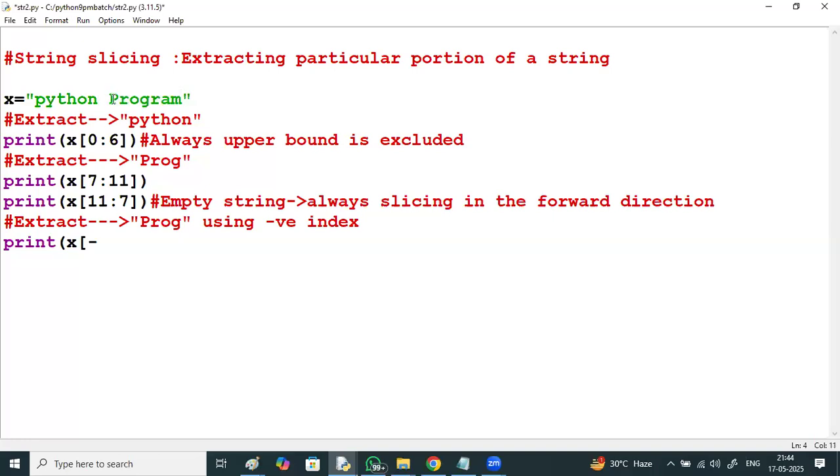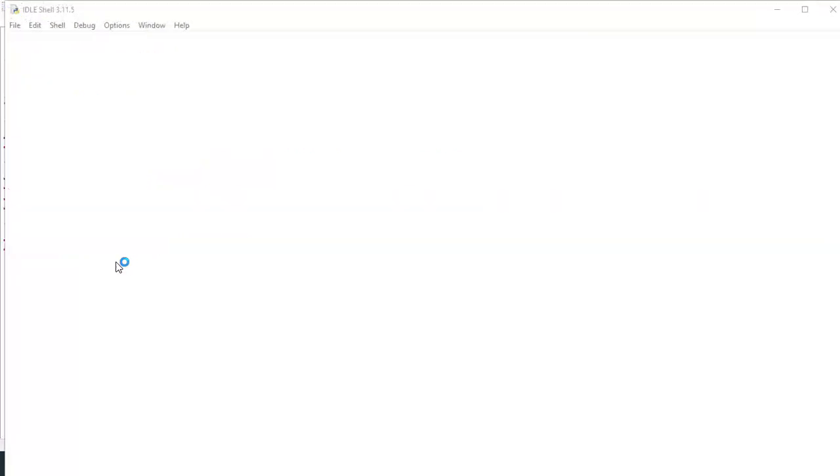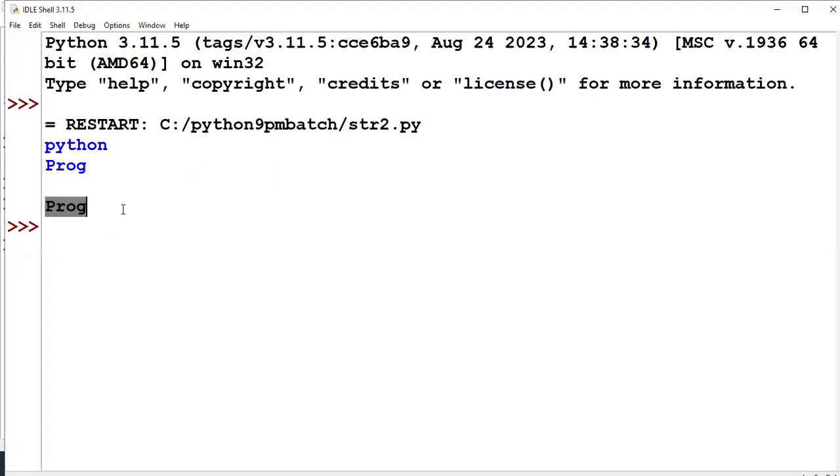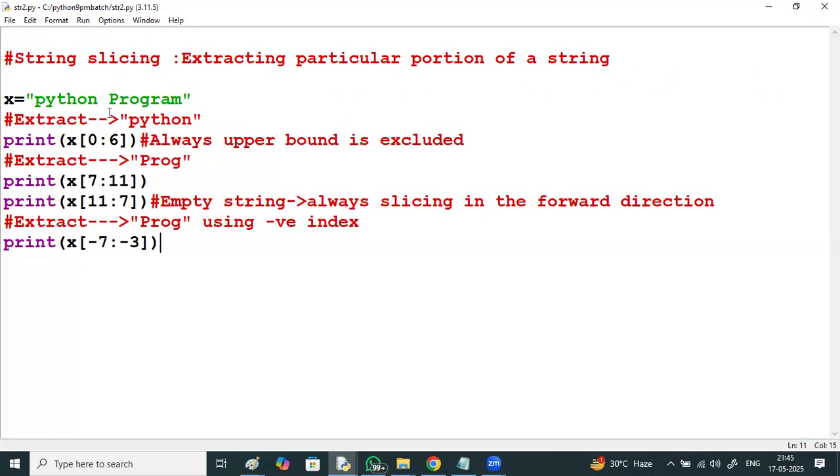From here onwards, you should go forward. Minus 7 you want, minus 6, minus 5, minus 4, and minus 4 also you want. So minus 7 to minus 3. Going forward, you get PROG. In the previous example, going backward gave an empty string. So go forward.